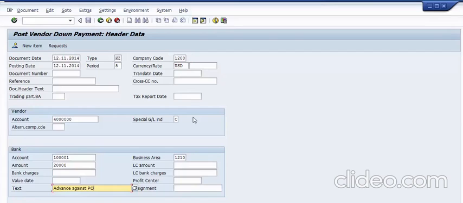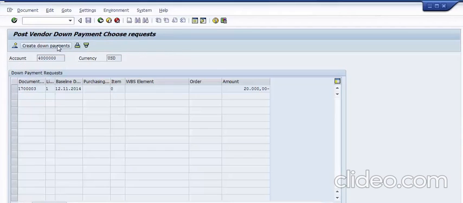Now I need to select the request because I am processing this down payment on the basis of a down payment request. So to select the request on the basis of which this advance payment has been made, you can go to this Request tab over here and click on it. When you click on this request, all your requests will be reflected. Right now there is only one down payment request in the system, but if there were a number of other requests, all of them would have been reflected over here, and out of that the one which you are processing will be selected like this. You need to select from over here.